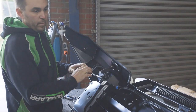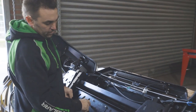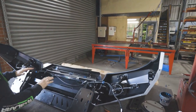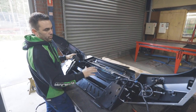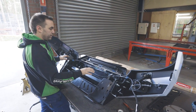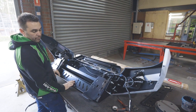Plug your water hoses all back on. So basically the bar will be tight, radar covers fitted from the rear. All tight, all done, rubber on here. So basically everything we can do on the bench so you're not trying to work behind it, we try and do now. Zip tie everything up to where you're happy with, and any extra accessories, light wires and stuff, now's the time to mount it all, and then it's ready to offer to the vehicle.